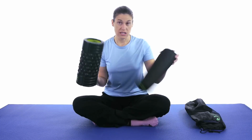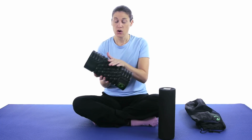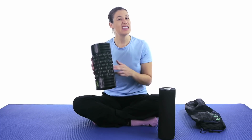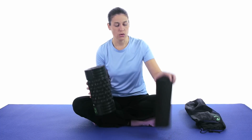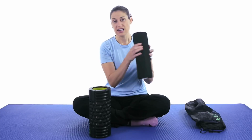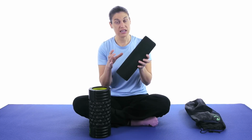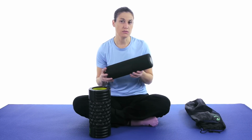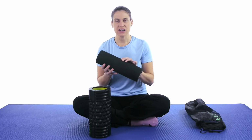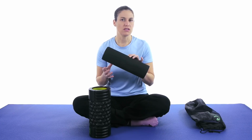So you can use this a couple different ways. You can have it hollow and use the big roller with some of the trigger point spots to help roll everything out. But if this is a little bit too much for you, you can just use this part of the foam roller, which you can see is a lot more squishy, more give. So it's not going to be quite as stressful on those muscles. Probably what you would want to start with first, and it's kind of what I would say a step up from a pool noodle. So it still gives, but it's a little bit firmer than those pool noodles.